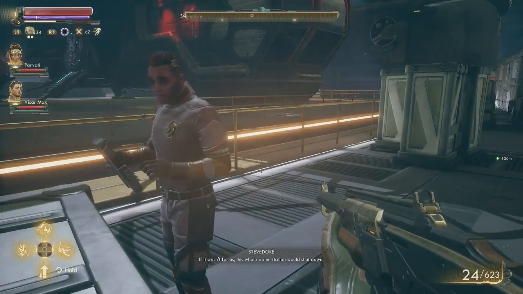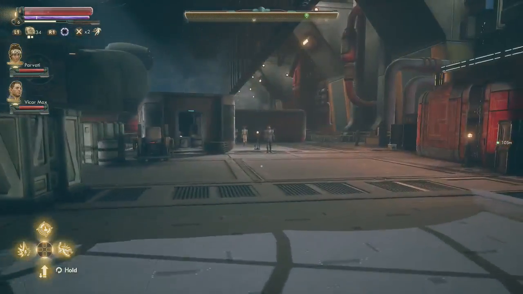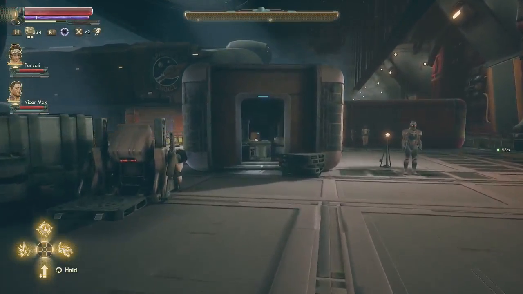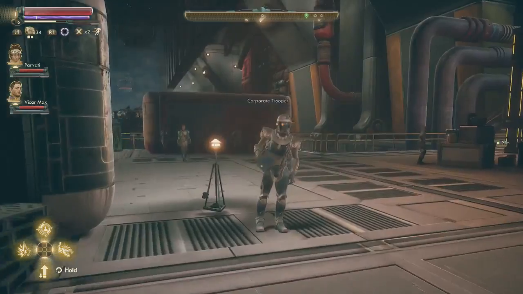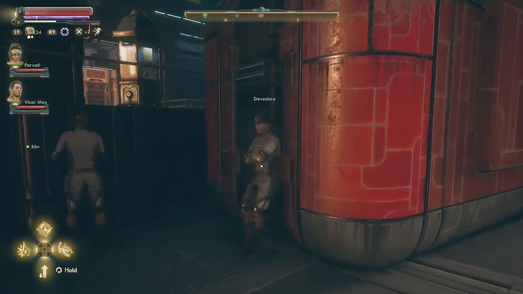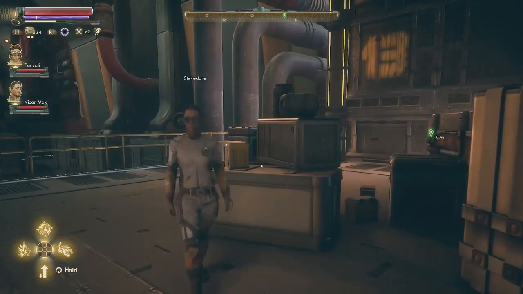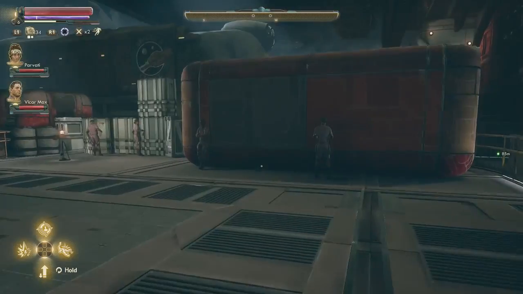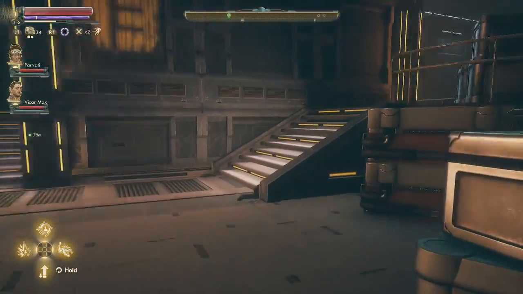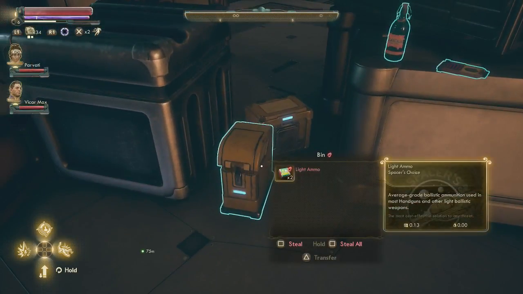If it wasn't for us, this whole damn station would shut down. Well, I'm glad you're doing your job then, for what it's worth. Customs, okay. So definitely gotta go there. Here's the corporate guy. Oh, okay, I thought that was his name. It's just a bunch of random people. Got it. I don't think all of that stuff is mine, but I guess they're just inspecting it all.